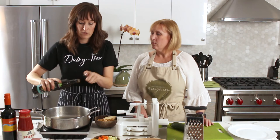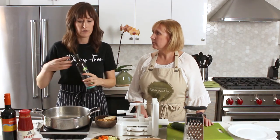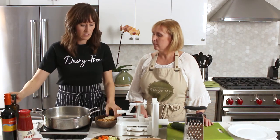So I'm just going to warm a little bit of oil in the pan. And as I always like to say, if you are not using oil in your cooking, of course you can use water. Basically what we want to do is just brown the tempeh a bit, because it has a little bit of a bitterness in the flavor. I don't know if you've tried tempeh. I have. Alone, yeah. It can be a bit bitter and it has sort of that fermenty taste.